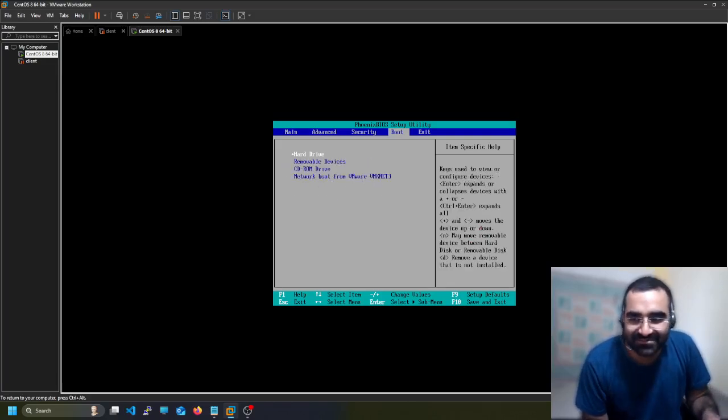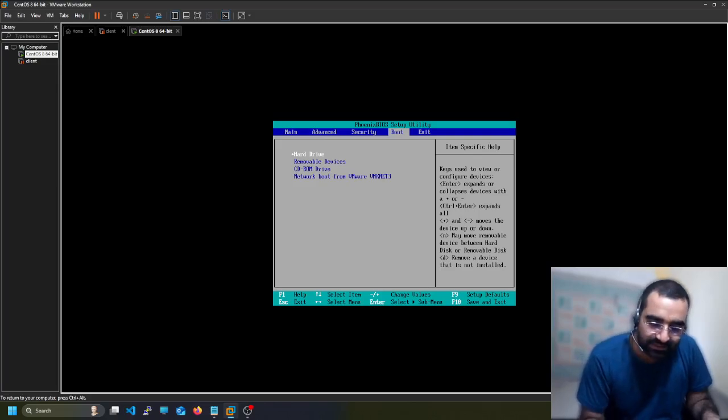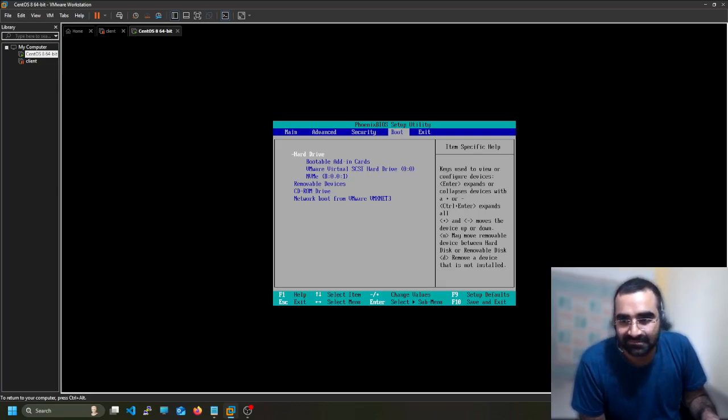Previously, what we have seen is that with these options we used plus and minus to move the boot options, but here's the catch. Whenever we use plus or minus, it will go up and down, but you have seen that hard disk is selected. Why is it not taking the boot from the hard disk, the NVMe? It should take it, right? But as you can see, we have to click enter to get to know that there are so many disks attached to it, right?